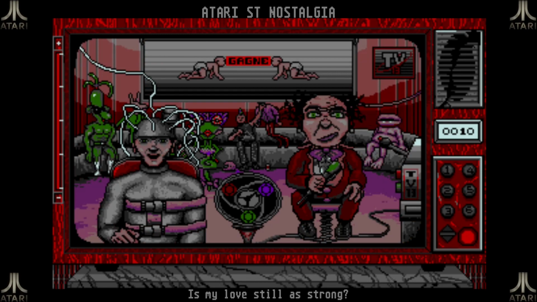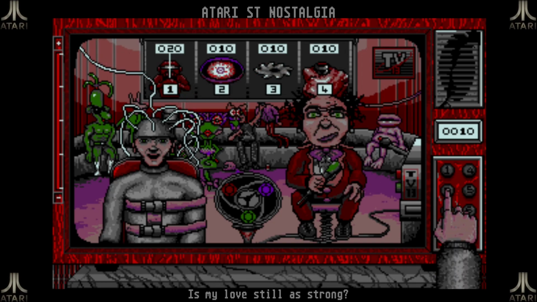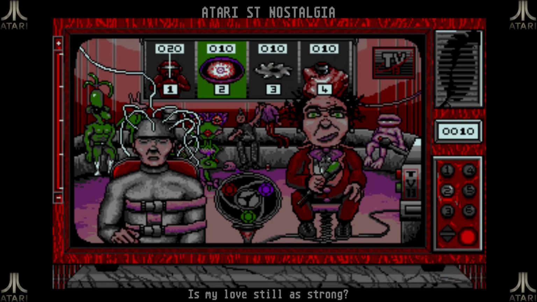And of course, I come back successfully. The audience is cheering for me, but the presenter is actually a bit annoyed with me. So I'm just going to go for minigame number 2, which is even weirder than the first one.